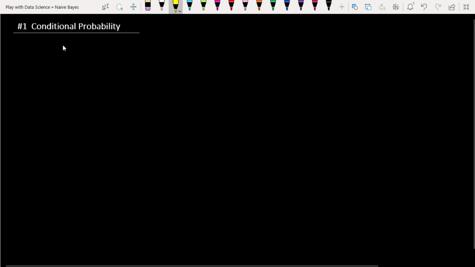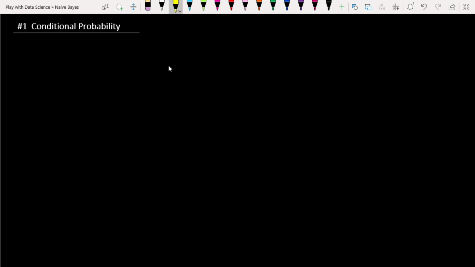So this is the first lecture of the series on the naive-Bayes algorithm. Before discussing the naive-Bayes algorithm, first we have to discuss some primary concepts of probability theory. So let's start. In this lecture, we are going to discuss some primary definitions, and we will see some primary examples of conditional probability.